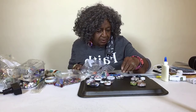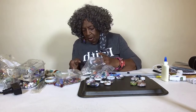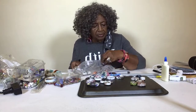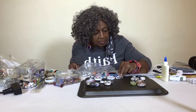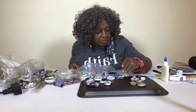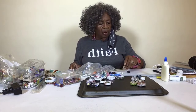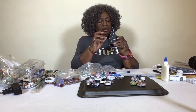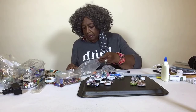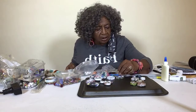That's the process there, see? Try to figure out a system where, okay, here's another one. You want it to fit tight. It'd be better off if it fit tight, because when you put the glue on, I will put a little dab of glue and then put it in. So I want it to fit tight, and I want it to fit snug.